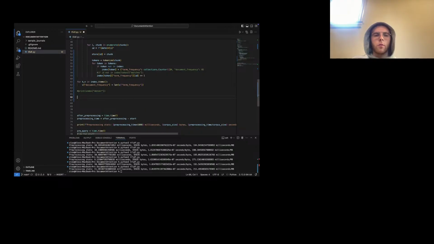Let me show you. So let's do index, Denver. Print index Denver, right? Let's do term frequency. This is basically the posting list. And we have that counter, right? Can we do something like keys?